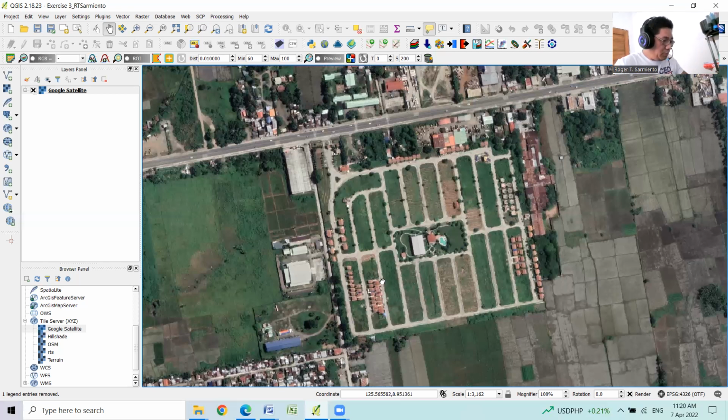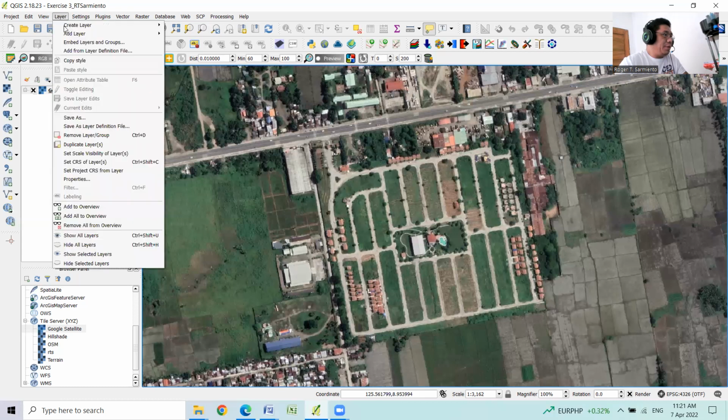So again, when you talk vector, it is composed usually have three types: the point, the line, and the polygon format. So mag-una taog kuan. Say we'll digitize using polygon. So mag-add taog layer. So here on the layers menu, click the layer and then you create layer. Create layer, then new shapefile.